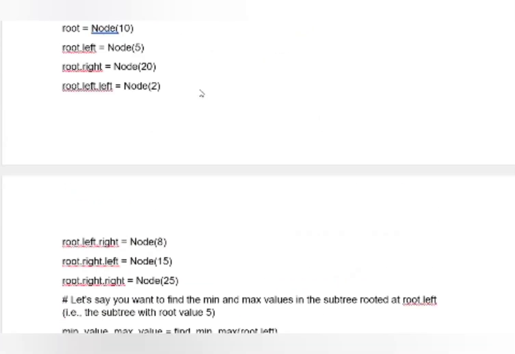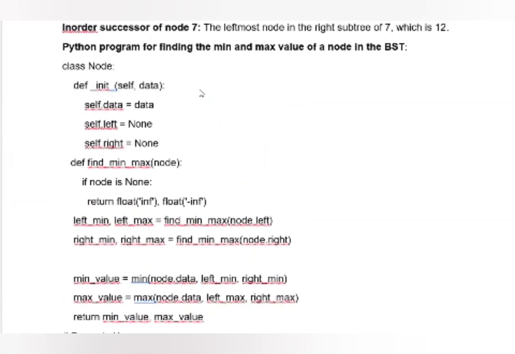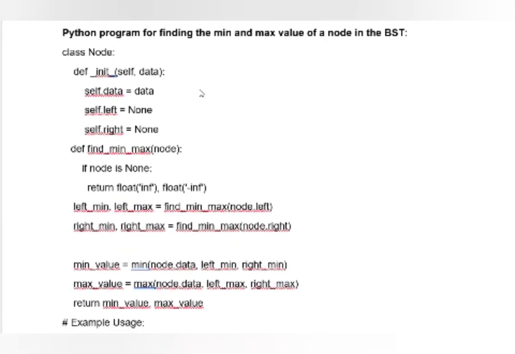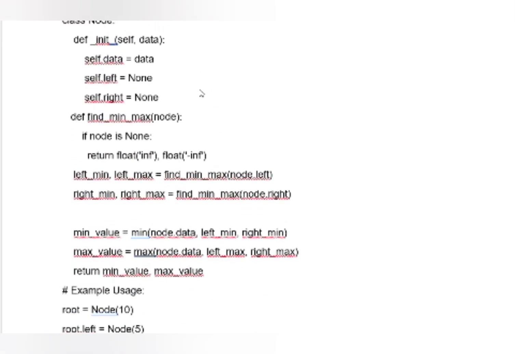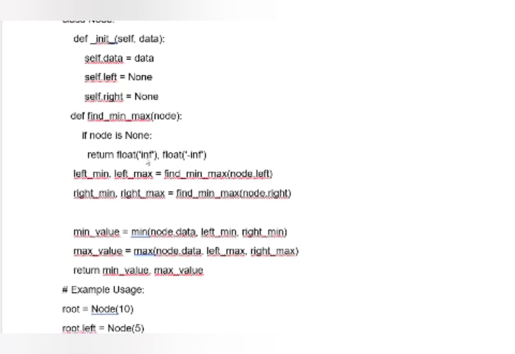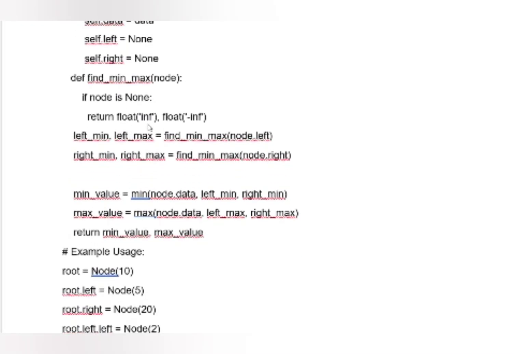So the program to find the minimum and maximum value of a node in the BST is this. We initialize self.data equals data, self.left equals None, self.right equals None. We will consider another function find_min_max to find the min and max element of the node, and we take float inf as the minimum value and float minus inf as the maximum value.